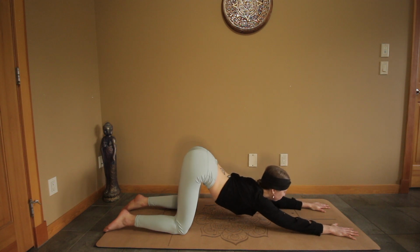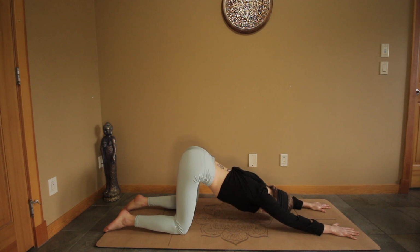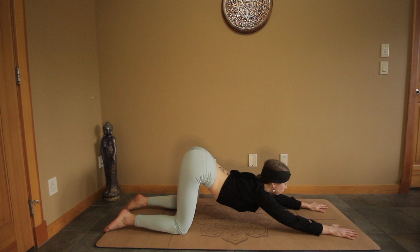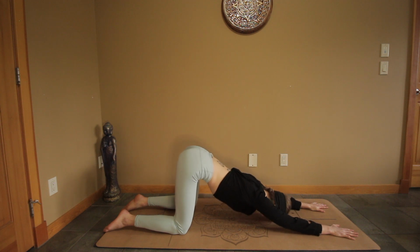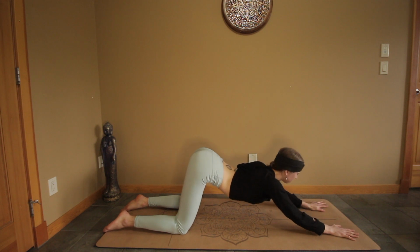But if you want to add a little more movement, act as if there's a wave of energy going through you. So when we inhale, gently rounding the spine, bringing the head forward, and exhale, bringing the heart to the mat, baby arch in the back.